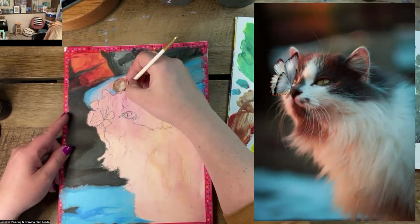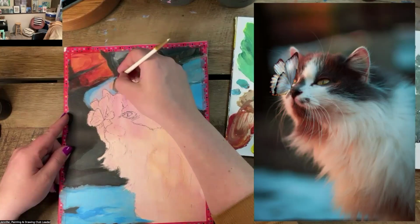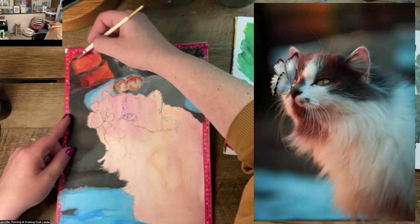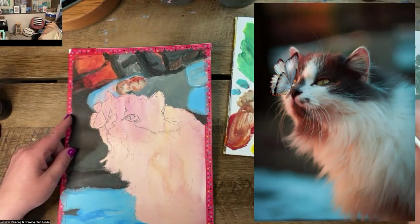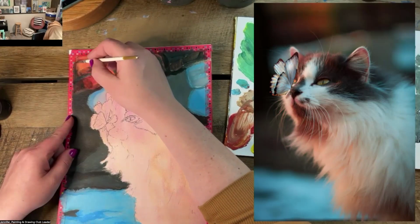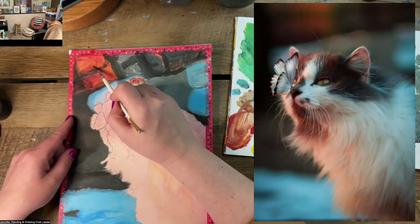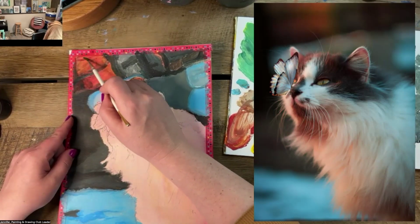And so what I'm going to do now with that little bit of neutral is just pop in a few little dark areas where I see it. Because some of that orange is still vibrant and really bright, but some of it is in a little bit more of a shadow. So watered down, again, raw umber plus phthalo blue is what I'm using. I can just glaze that over top wherever I want to.